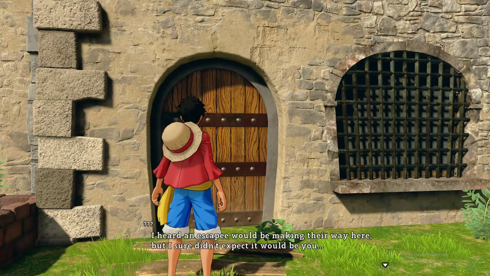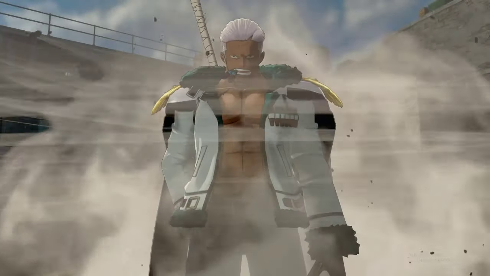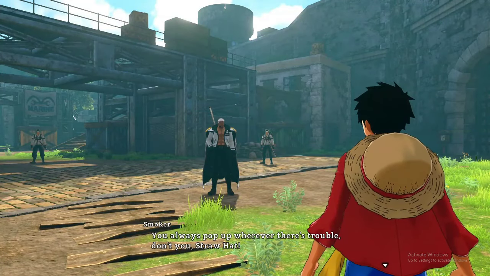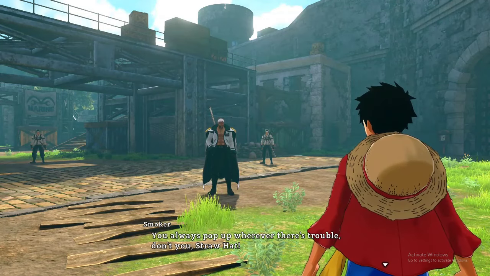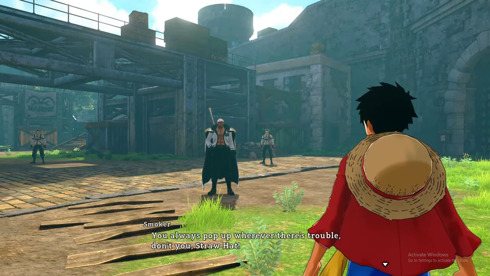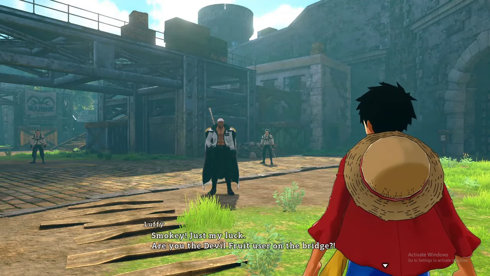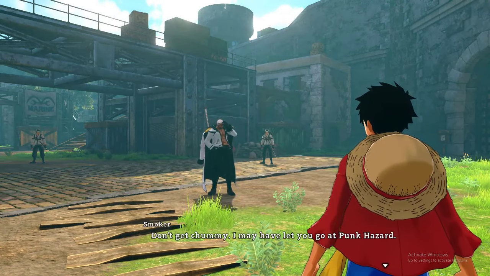I heard an escapee would be making their way here, but I sure didn't expect it would be you. Smokey! You always pop up wherever there's trouble, don't you, Straw Hat? Smokey! Just my luck! Are you the devil fruit user on the bridge? Don't get chummy.